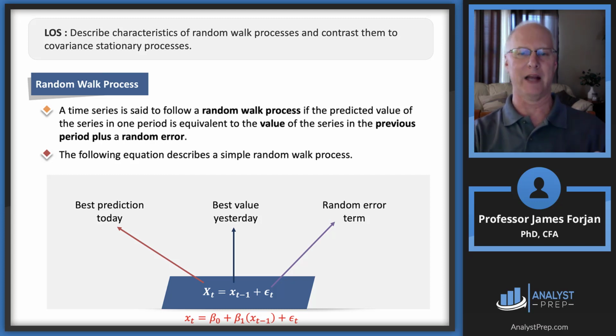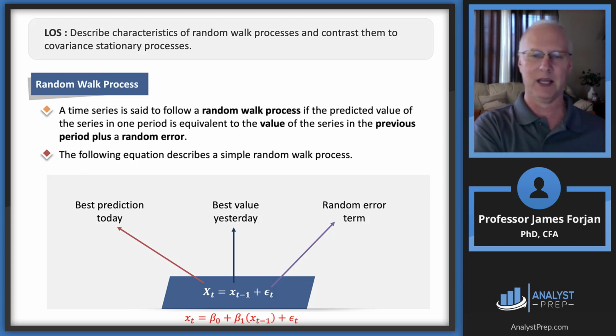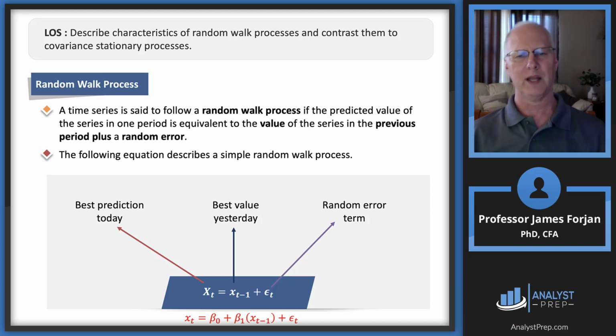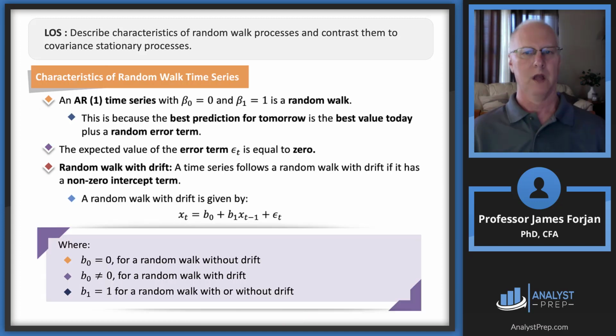So notice what we have inside of that gray box, that the best prediction of the random variable today, xt, is its yesterday's value. Like if LeBron made 10 foul shots yesterday, then maybe he's going to make 10 foul shots today. Of course, that probably depends on who's reffing the games and who LeBron is playing. All right, these characteristics are summarized in what I just gave you in that previous slide. So there's the intercept of 0. There's the slope coefficient of 1. So an AR1 time series is a random walk, assuming those two conditions, intercept 0, slope equals 1.